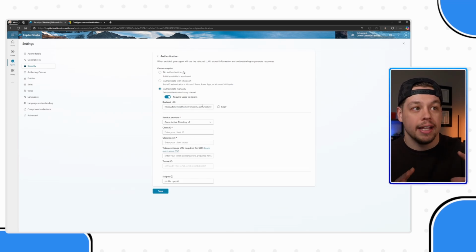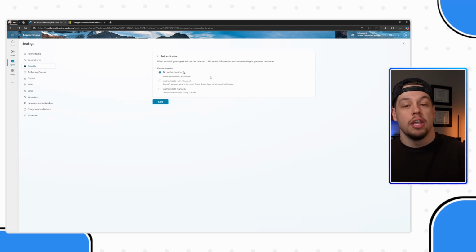I want to add some further explanation here and even go through some of the Microsoft documentation on these different options. The first thing I want to say is, if you have no authentication, all that means is that somebody is going to be able to start interacting with your Copilot. That does not necessarily mean that if your Copilot has limiting or sensitive features, you can't still have some security lockdown around that. But nonetheless, this is just to start talking to your Copilot.